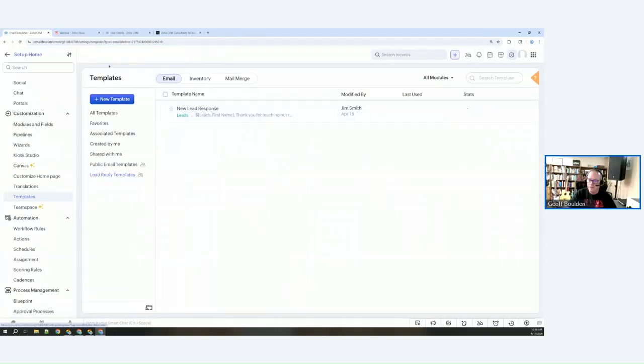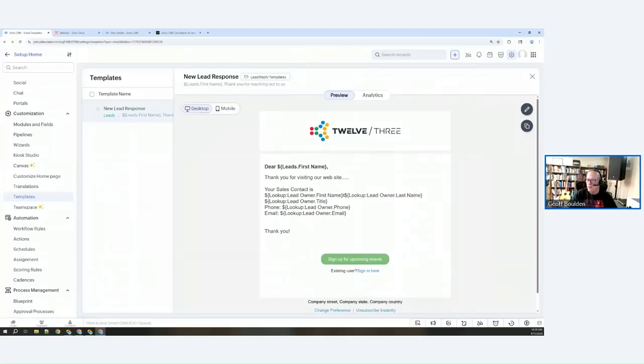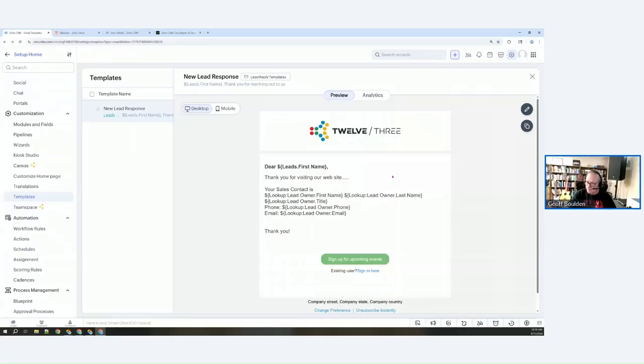So we now have a new folder called lead reply templates, and the lead response template is here. If I want to edit it again, because I want to make some changes, I just click on the pencil and I go back to work. And by the way, once you start sending these out, there is an analytics section here. Zoho will tell you how well this template is doing, how many people open it, how many people might click on a link or a button in there. And then if you change it, they'll ask you to put a version number on it, and you can actually see how you're doing, how the version 2 was better or worse than the version 1. So there are analytics that come with these templates. You can see how they're being accepted.